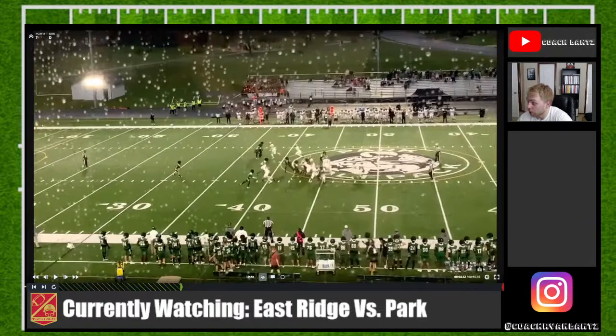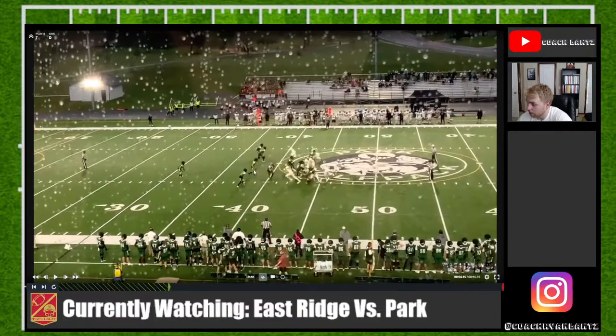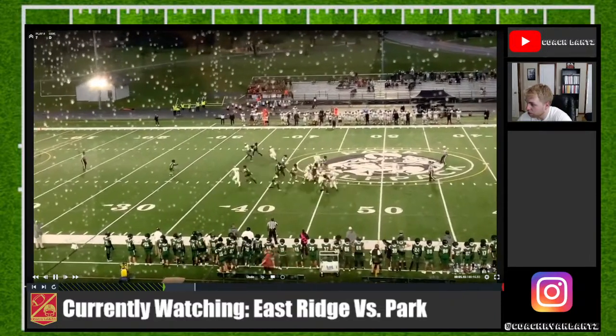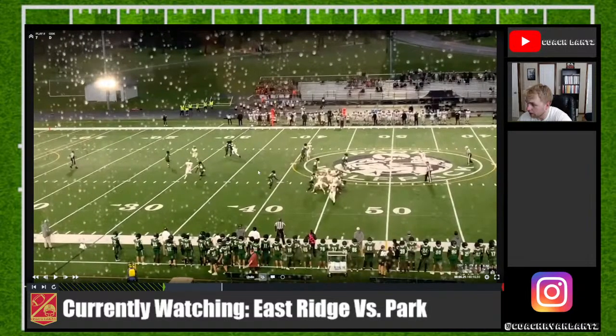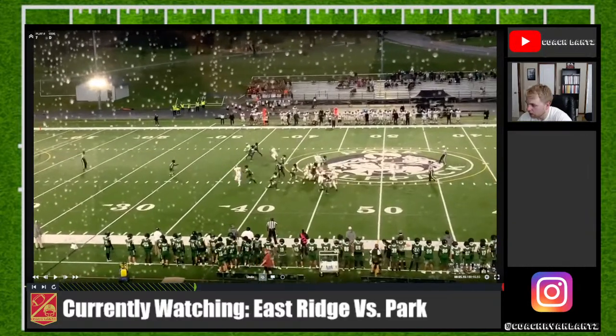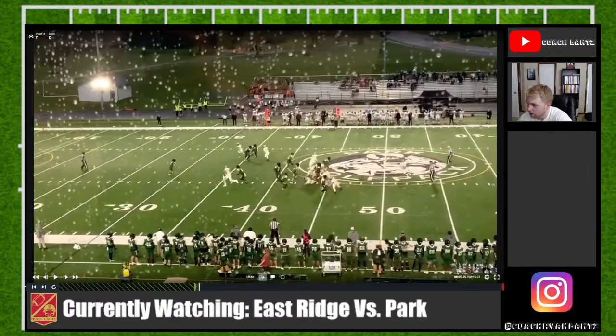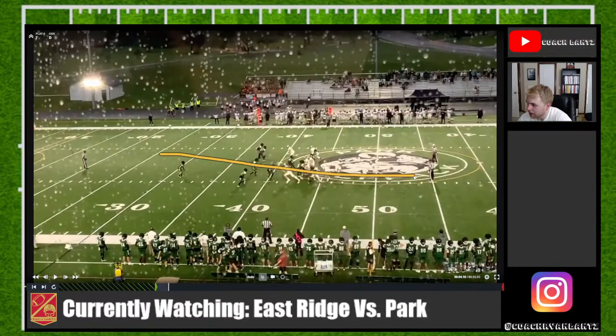I don't know what coverage Park Cottage Grove is playing. I cannot decipher this. It looks like man because he picks up the H-back going across. Does a good job there. He picked up the running back. It almost looks like a cover 1. He was the backside here. He's staying with his man. So are they playing half man, half zone? Is it like a cover 6?